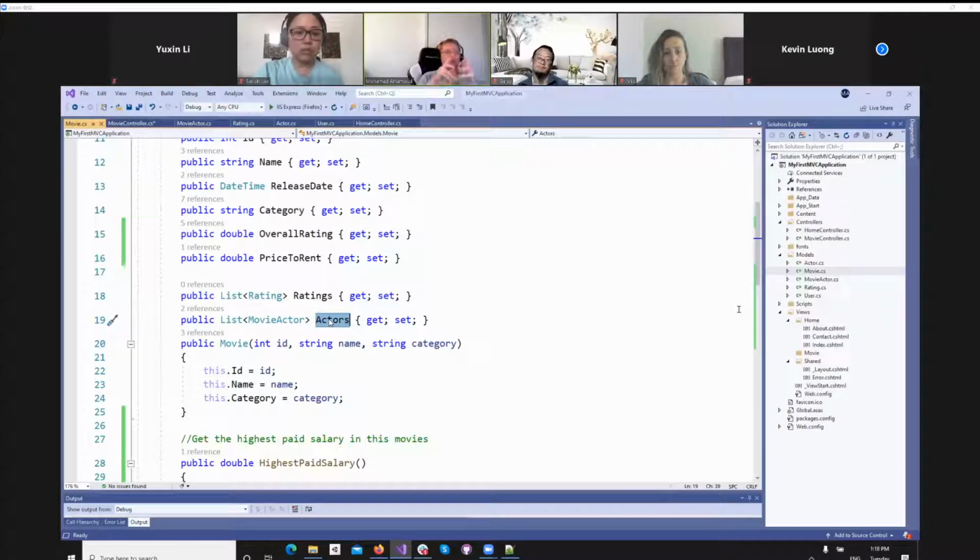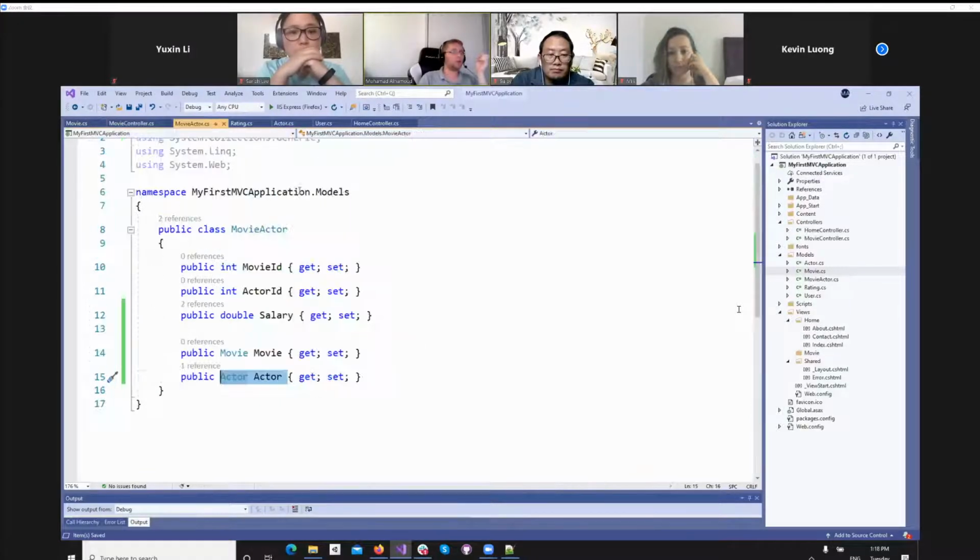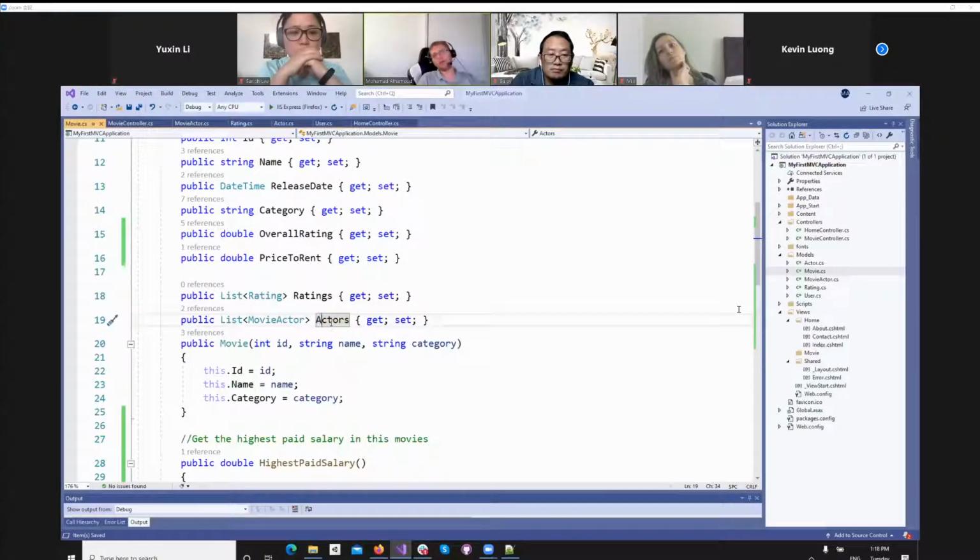And now we can either use OrderBy, or we can use Max, then get which one is the max. We will leave this one so everyone can try. It's exactly the same idea as the rest. It's just counting the list called Actors inside each movie.